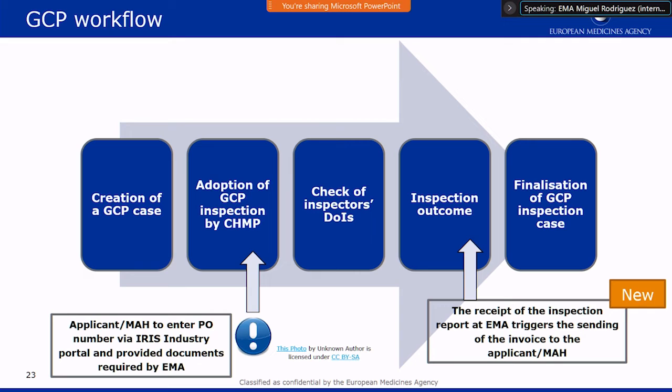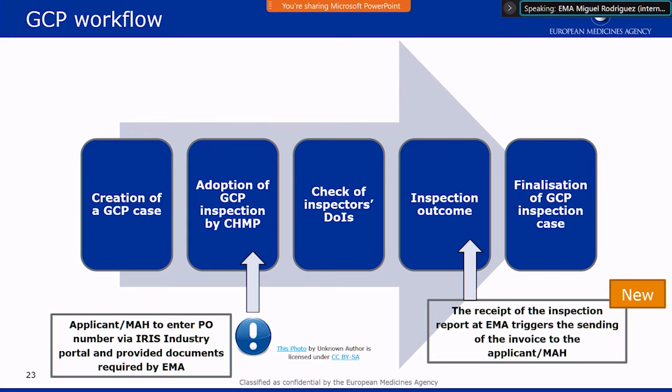One thing that we need to explain is that you will get a notification every time that there is a change to the request for the inspection. So if we add a new site for any reasons, if we remove one site, if we add a clinical trial, you will get a notification. Or if we change the date of the deadline for the integrated inspection report.